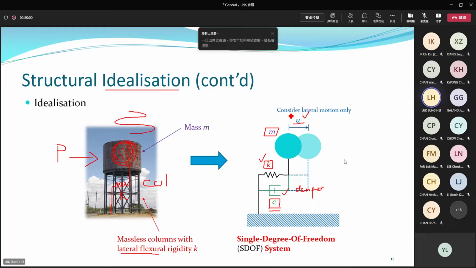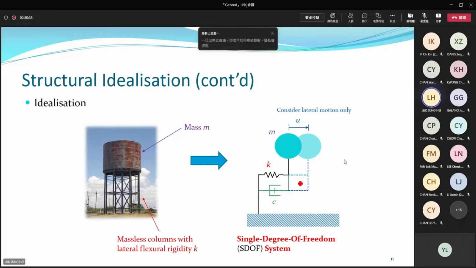According to the terminology that we learned before in the Sylvus method, if you have only one displacement, one degree of freedom, then you can call this a single degree of freedom system. The short form is SDOF. This is our universal term. So when you read the textbook, if you see SDOF, they are talking about a single degree of freedom system. All textbooks always start from the single degree of freedom system first, to show you some basic ideas of structural dynamics.